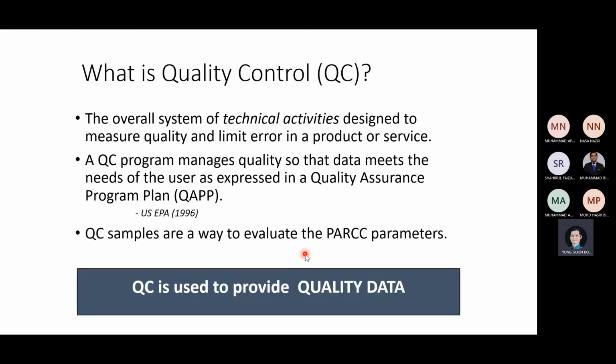Okay, now what is quality control? You can say quality control is there to provide and ensure the quality of the data is secured. Now, this can be said as a procedure. Quality control is a procedure that is designed to ensure that as little as possible error is present during the analysis and ensure that your data is as accurate and as precise as possible. So there are sets of good practices inside the lab and also during sampling that is encompassed by this quality control.